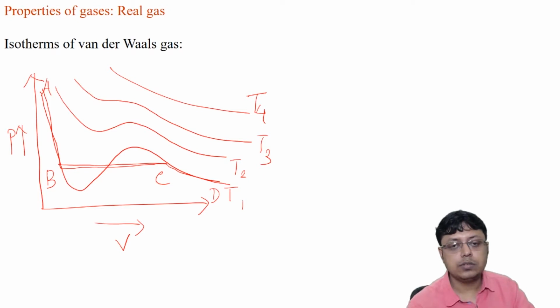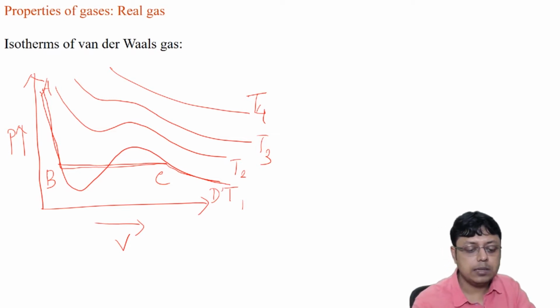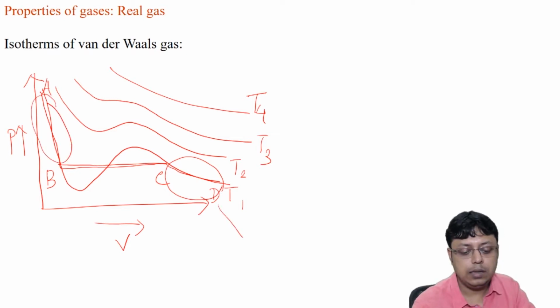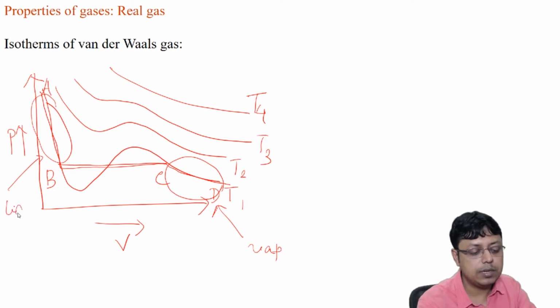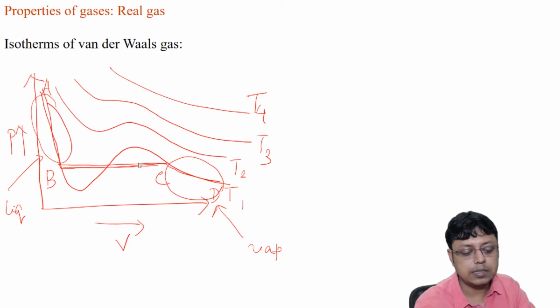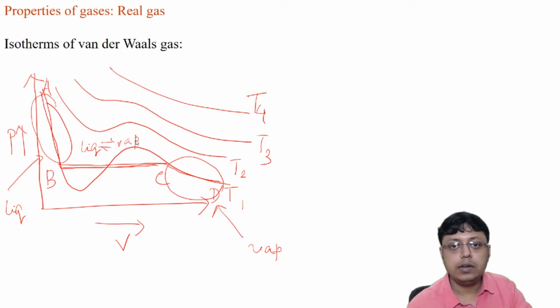Now if we compare the Andrews curve with the curve that we obtained from the model, which is the van der Waals gas equation, we get striking similarity in the regions CD and AB, which explain the region where the substance is present as vapor, or the region where the substance is present as liquid. However, in the region where the substance is present as an equilibrium between liquid and vapor, the van der Waals gas equation yields a very different result from what is observed experimentally.